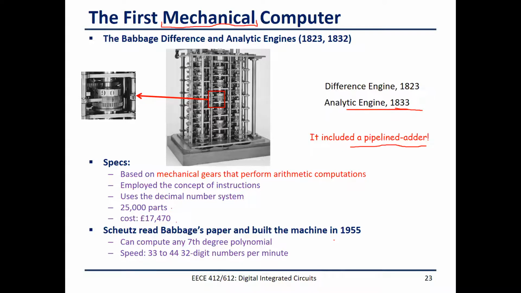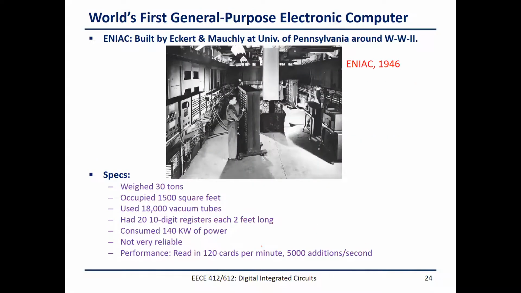And then in the 50s, people designed machines using the same architecture in order to be able, using the new technology, to perform or compute seventh degree polynomials. Okay, so this is the Babbage difference machine and analytics engine, and it was purely mechanical. Okay, so this shows that really computers are just a machine or a tool that can transform this mathematics into some machine that can compute it.